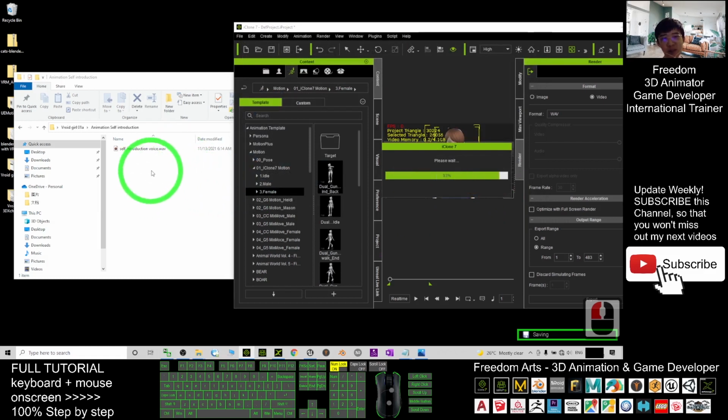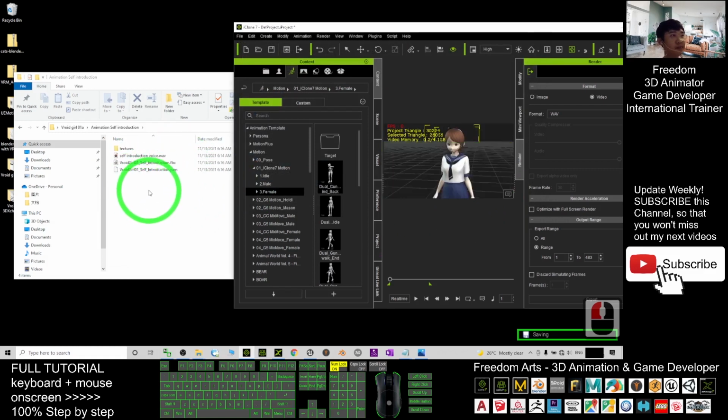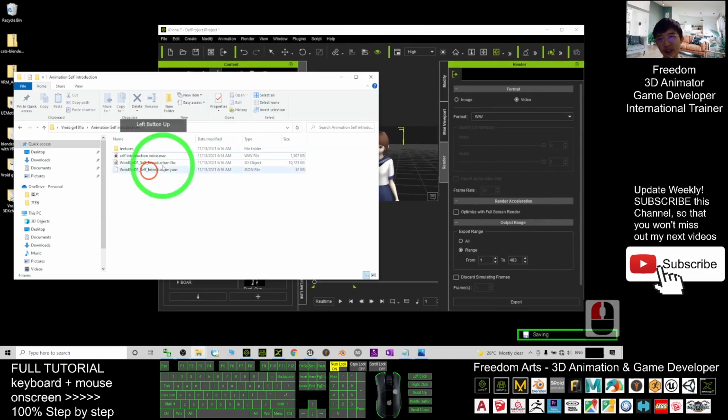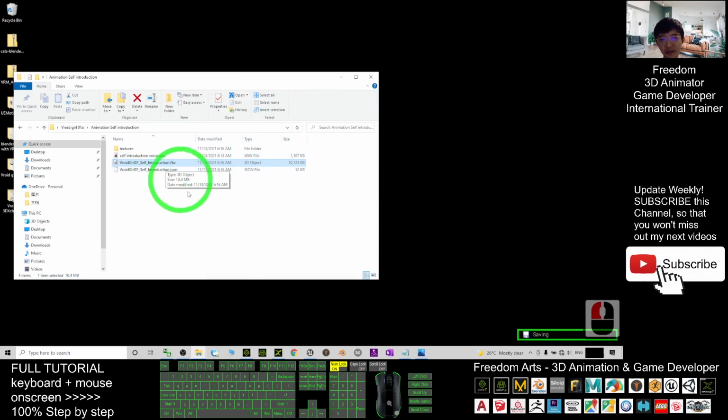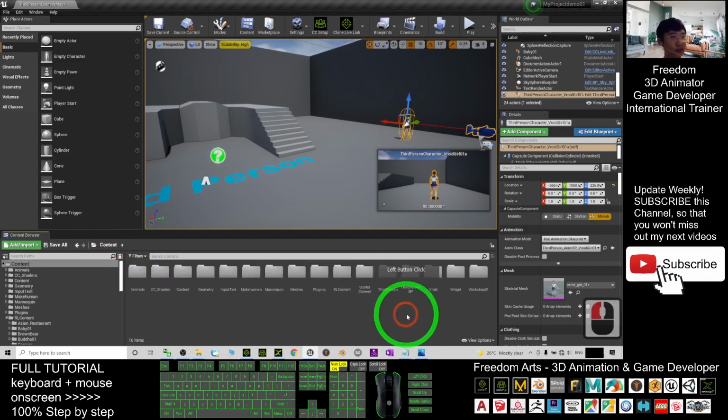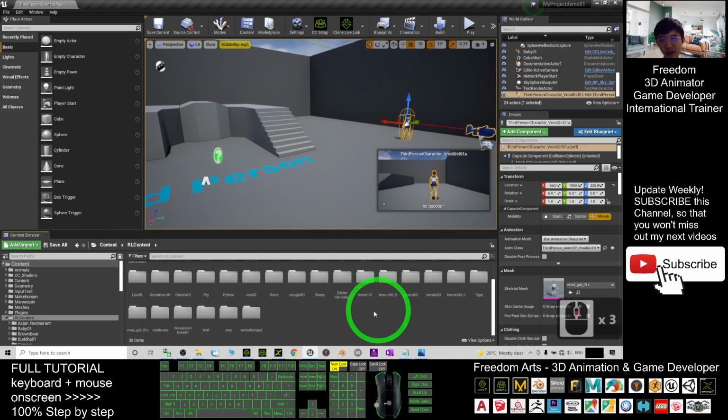Now it is exporting the FBX file. Alright, you can see it has successfully exported the FBX file, and this exported FBX file, you can use it anytime now. Alright, so you go back to your Unreal Engine. You go to your content folder, go into your Vroid folder as well. It is under the RL contents. Scroll down. The Vroid girl 01A.